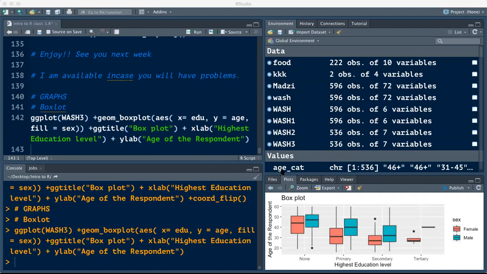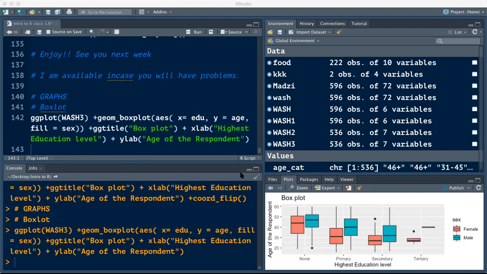You find that more males have completed maybe secondary education, unlike the females. The other way around, their distribution is a bit higher compared to the female ones. But this is just the distribution of age.